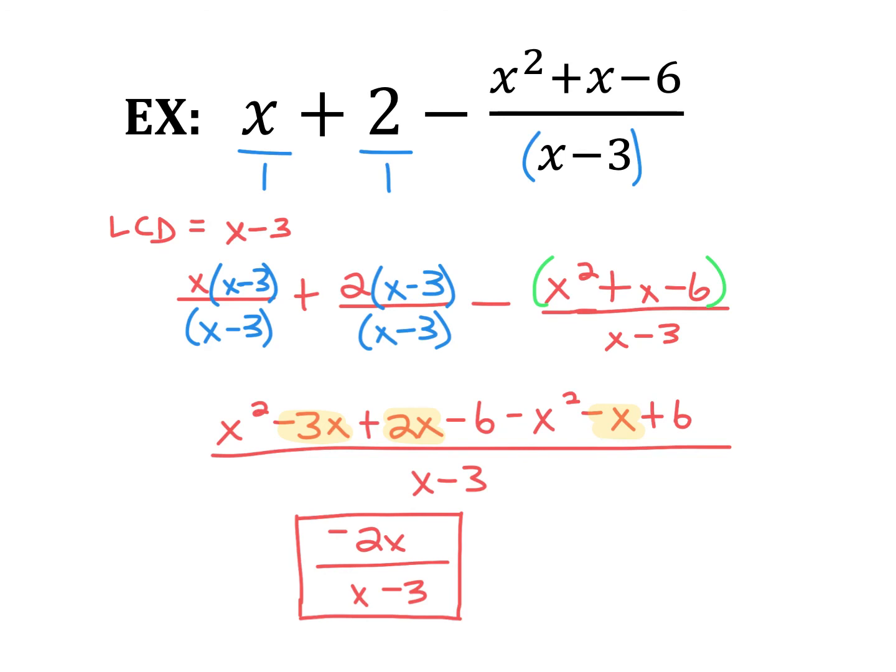Do not cancel those out, because if you notice, you will be back to where you started, and that will not accomplish anything. Sometimes I've seen students do that because they're so used to what we were doing when we were multiplying and dividing rational expressions. But when you are adding and subtracting rational expressions, you need to find a least common denominator. As you're going through that process, make sure that you do not, like in this case, just by example, cancel these out, because if you do that, you will be back to where you started and you will have not made any progress.